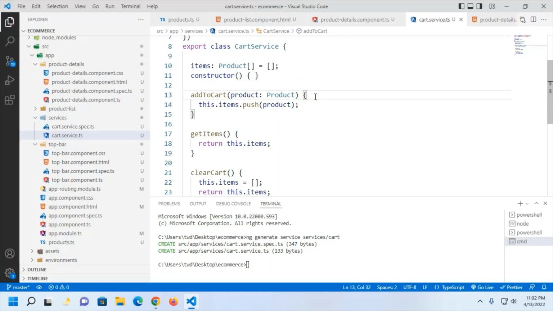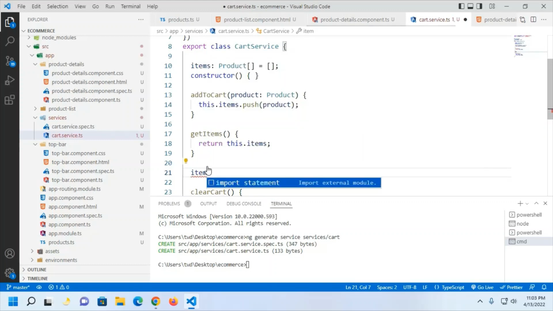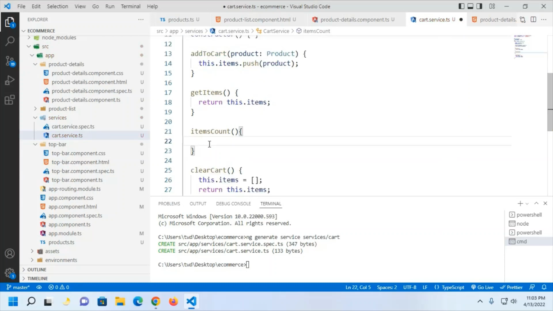Okay, now save this file and also define another method here and name it item count. Okay, and this method will return the length of the array. Return this dot items dot length. Okay, now save this file.